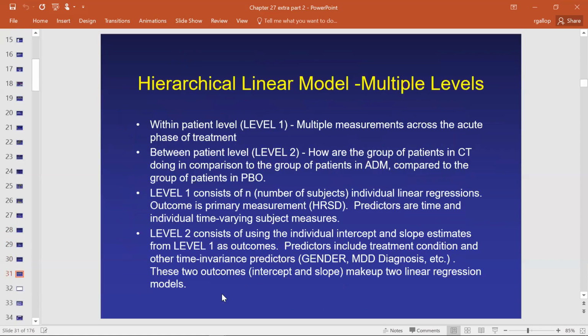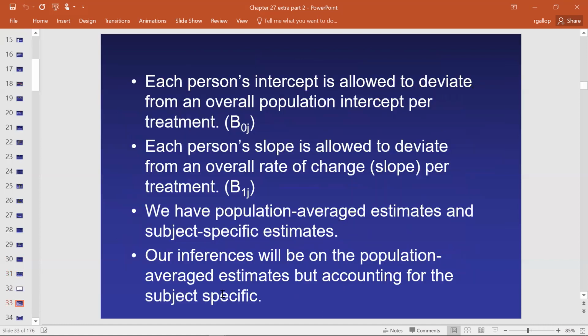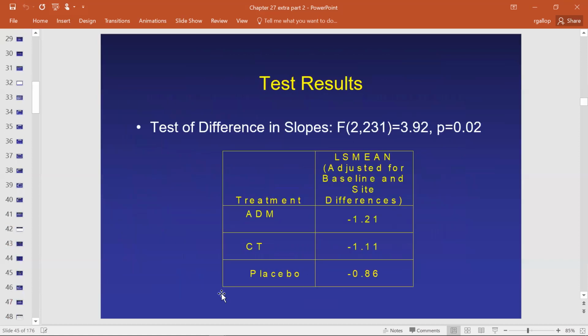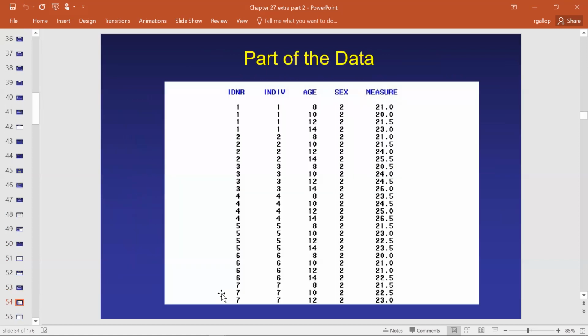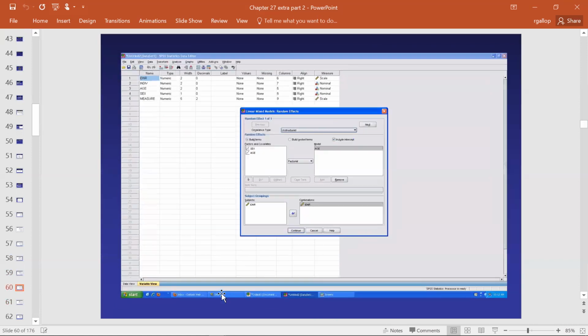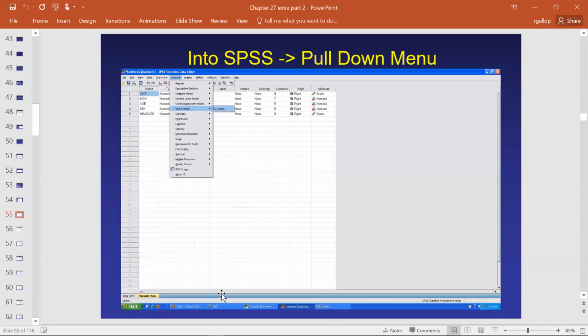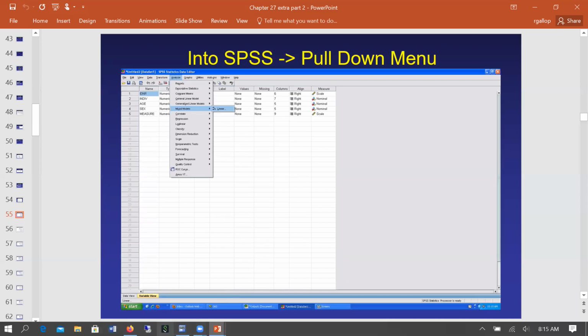And one of the big things I introduce you to first is this thing called the hierarchical linear model. And then with the hierarchical linear model, I end up showing you guys how to analyze it. Now, with this special interest group, they were really interested in laying it out in SPSS, and I show them a lot of the screen captures with the SPSS. So again, keep that in mind.